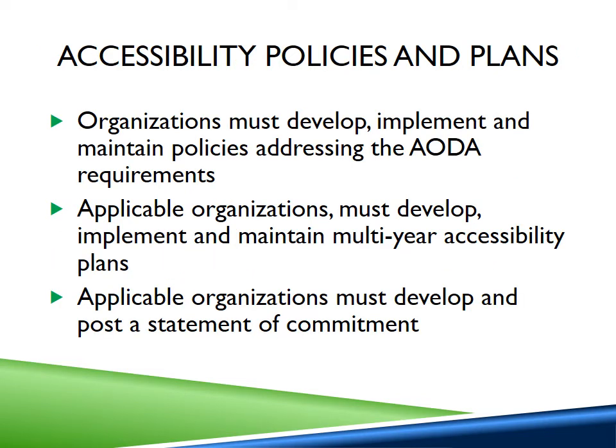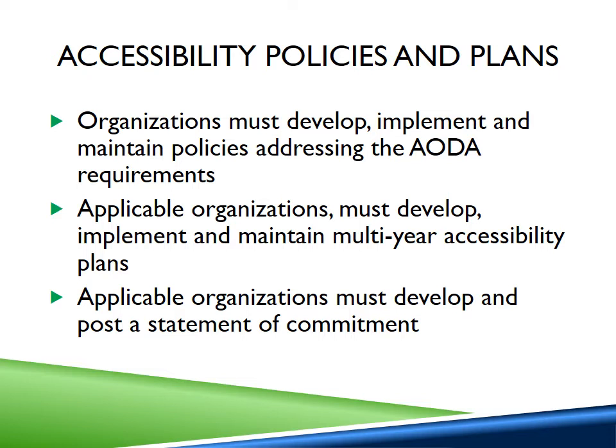The first general requirement that applies across all standards is the establishment of accessibility policies and plans. Every obligated organization must develop, implement, and maintain policies governing how the organization will achieve accessibility through these requirements. In addition, public sector and large organizations, which is defined as an organization with 50 or more employees for the purpose of the AODA, must establish and maintain a multi-year accessibility plan, which outlines the organization's strategy to prevent and remove barriers and meet its requirements under this regulation.